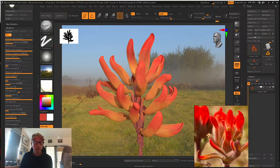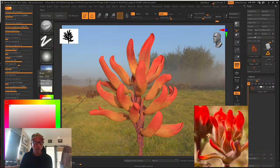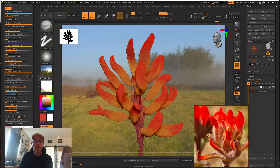What we can do here is go down here to the color and maybe just add a little bit of red to the base color. And bring up the use material color. No, that's going to be a 0 or 1. Bring up the coat roughness a little bit. Bring down the reflect color weight.